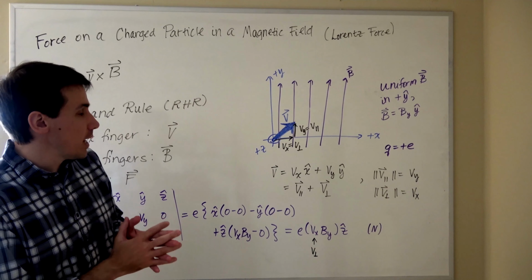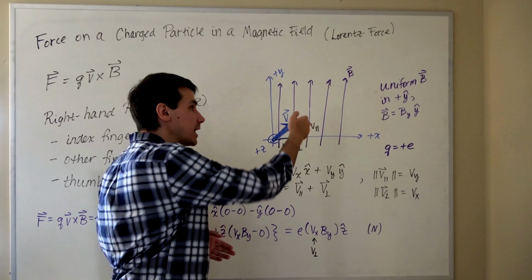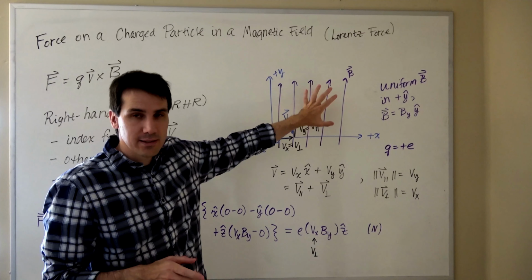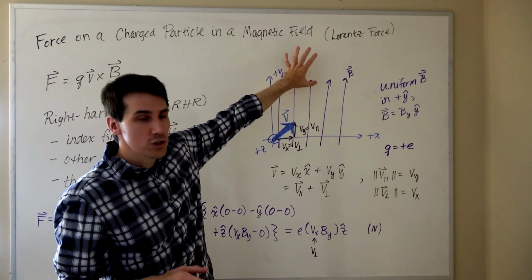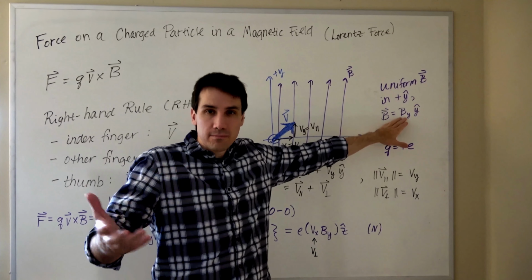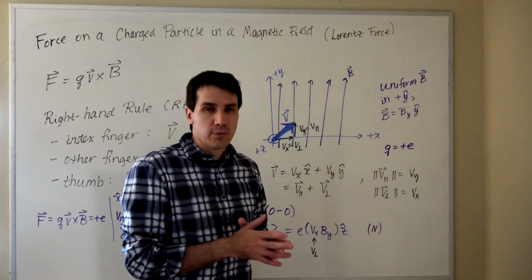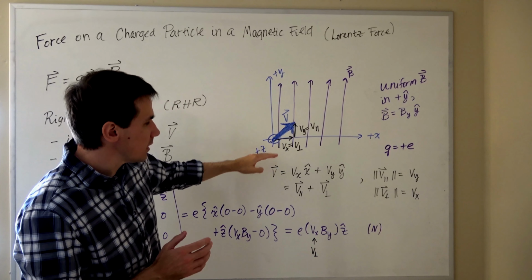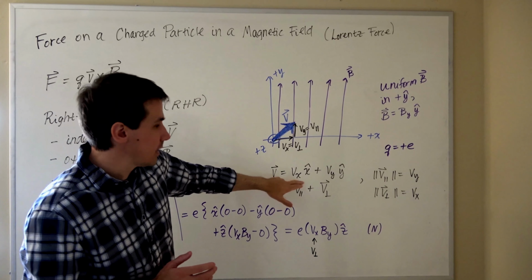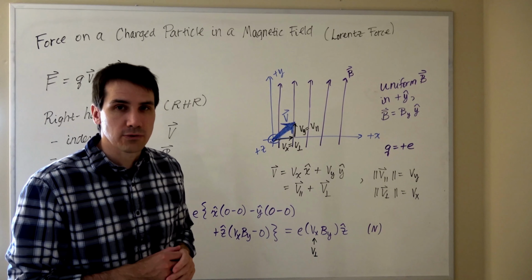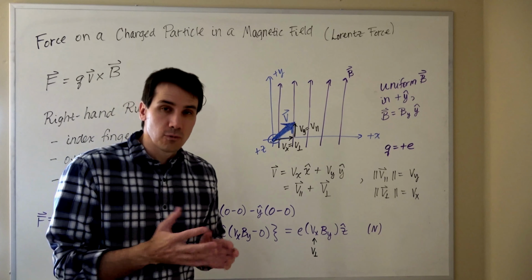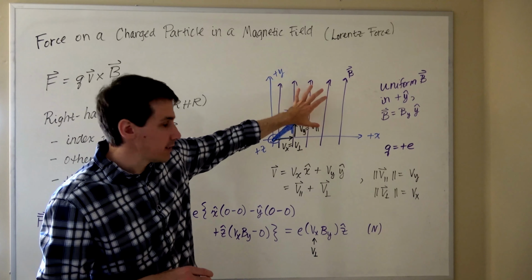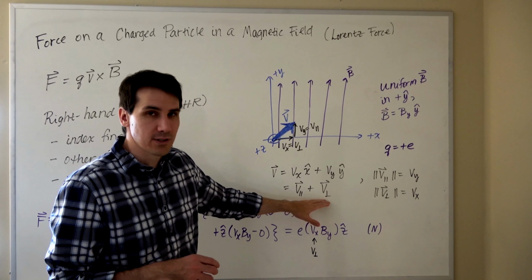So now we have changed from a particle moving into the board to a particle moving up and to the right through exactly the same magnetic field. So our magnetic field still points straight up, and it's still given by some magnitude multiplied by the y hat unit vector. Our velocity can be written as Vx in the x hat direction and Vy in the y hat direction. And just to be a little more clear, we're going to break this down into the component that is parallel to the magnetic field and the component that is perpendicular to the magnetic field.